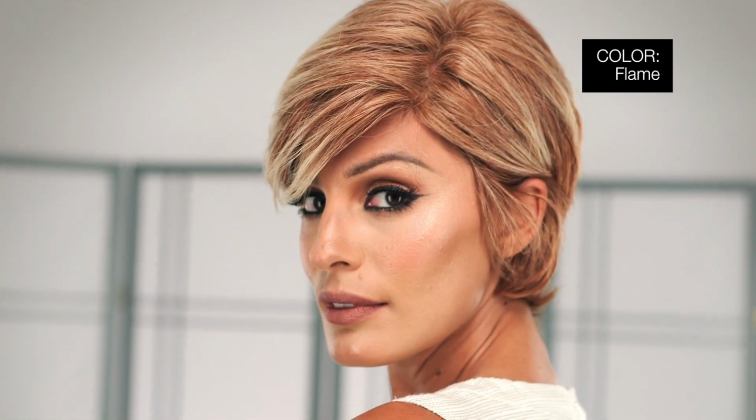I'm wearing mine in color 26, which is a beige blonde with dark brown roots. This color is called Flame, which is a medium auburn with dramatic ash blonde and strawberry blonde highlights. Because it is human hair, we do recommend that you give it a good wash, blow dry it, and style it.